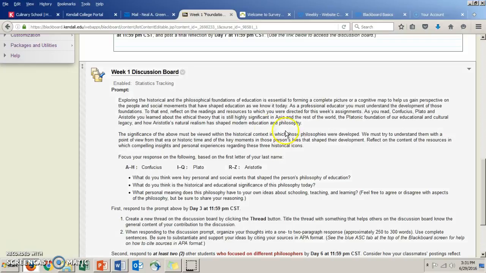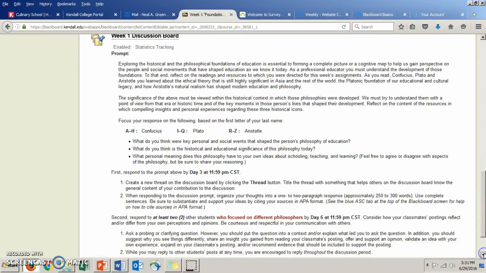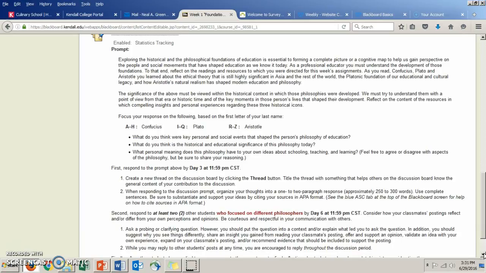So we go to the discussion board, and it gives you a lot to think about. Ideally, you're not to post till Wednesday because you have a lot of reading to do, and you're going to learn. I would suggest starting by looking at what the questions are and maybe taking notes during your reading so you are on track and have a little bit of an easier time to write about Confucius, Plato, or Aristotle, or any other topic. And that's just a tip.